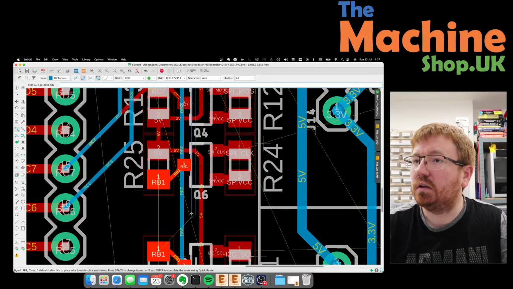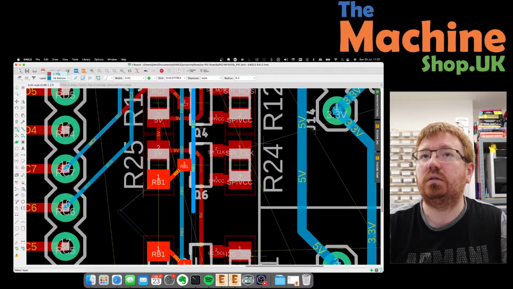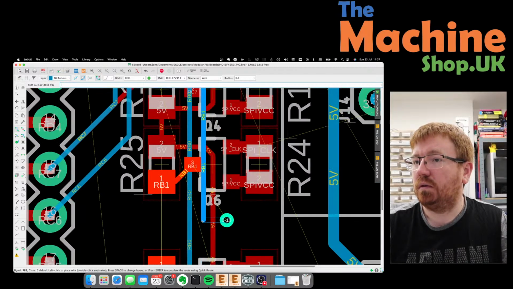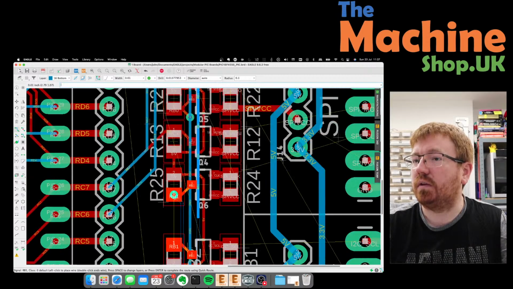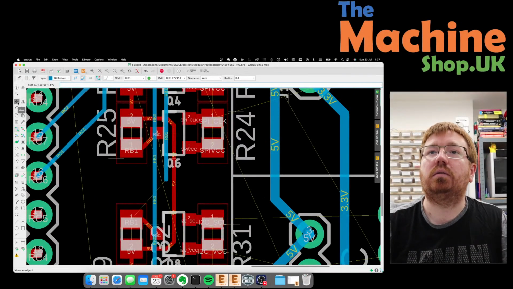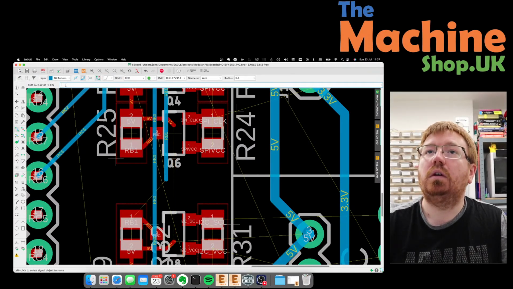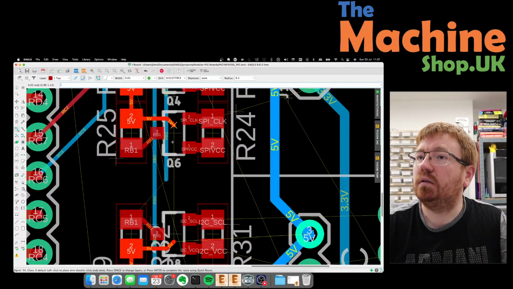So if I can get it in there, I might need to move some things around. Let's see how close I can get it. Oh, that didn't actually change. There we go. Oh, I can't get one in there. I need to move that 5-volt out of the way to make space. Okay. Let's reroute that 5-volt on the top layer. Just want to make some space for that via.